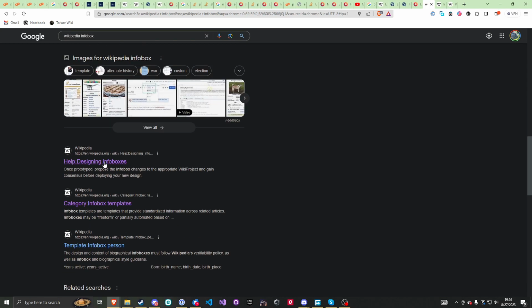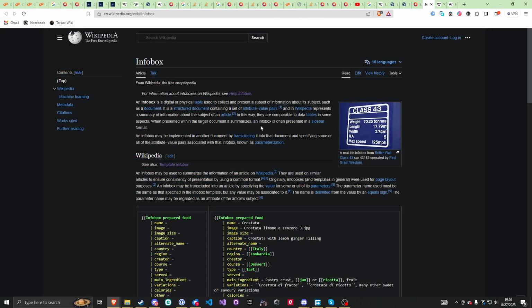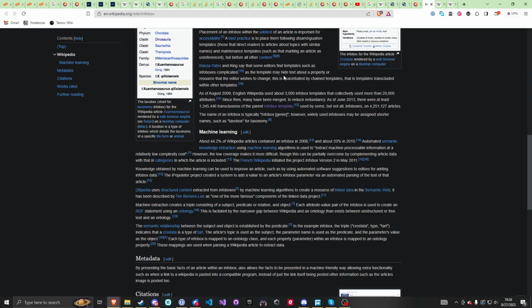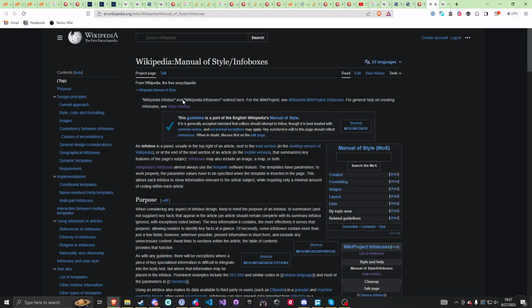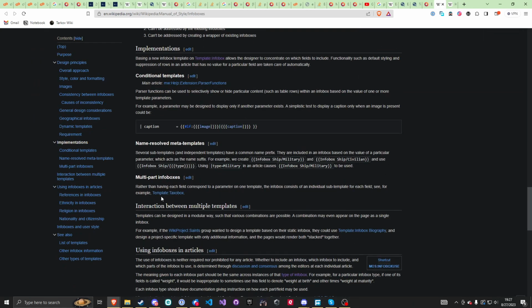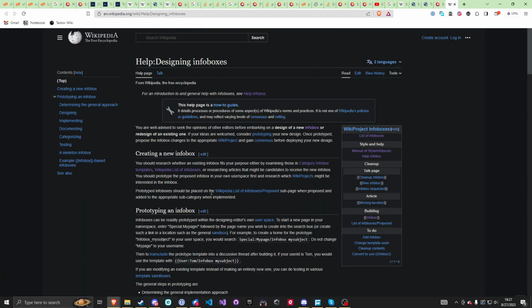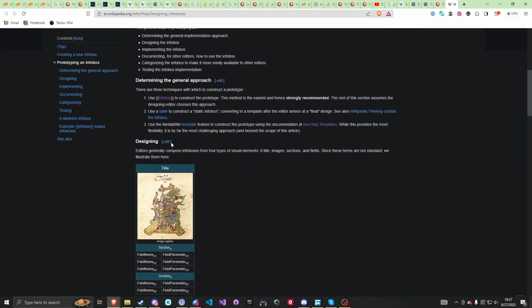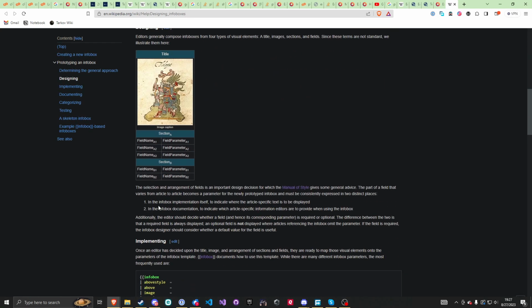Manuals, designing. If I go here, you can see it explains the infobox in relation to Wikipedia. You can see the style of infoboxes, and it'll explain it all to you, as well as how to design an infobox. It explains prototyping, designing, etc.